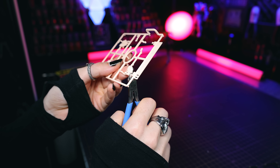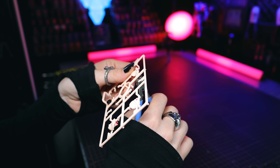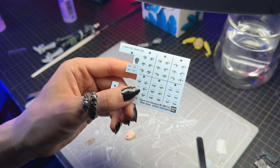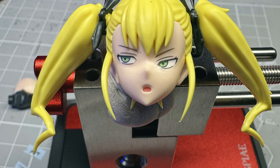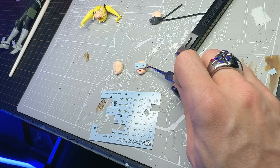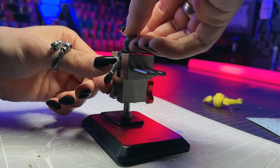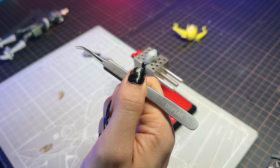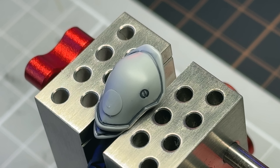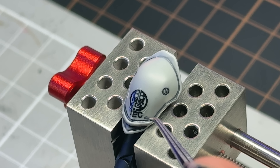I found the water slide decals definitely intermediate to do — not exactly beginner friendly, but if you have experience with water slides you shouldn't do too bad. Lining up the eyes can be incredibly hard. The difference between this character looking like Kikoru should and looking like an absolute bootleg figure is a fraction of a millimeter in any direction — it is quite tough. On the shoulders, there are some difficult aspects too because of the way it's built. If you move the shoulder pads apart, a little circular section protrudes out, which can break your water slide decal. When building this, I do recommend cementing those flush and letting it dry before doing anything else.